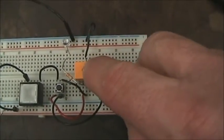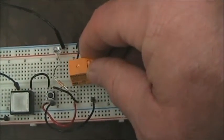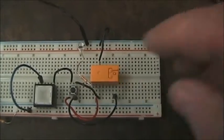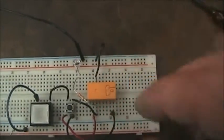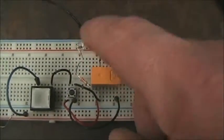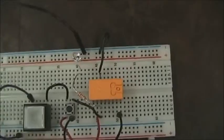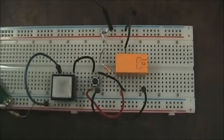The relay is this little KEST or NAIS relay — just make sure you check the datasheet. It's specifically designed for printed circuit board operation; you can modify the mounting slightly to fit a breadboard. The resistor-LED combination is our pilot light. I have about a 2.2k ohm resistor there — red, red, red — which on a 12-volt system will give me around 5 milliamps of current.